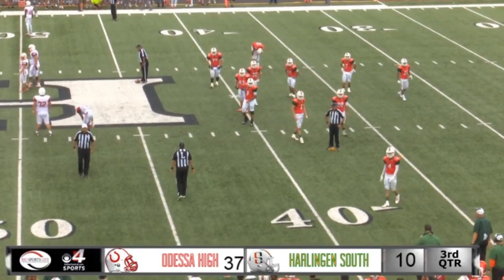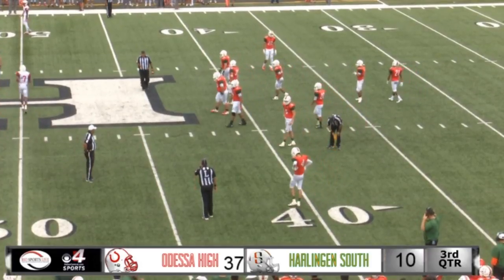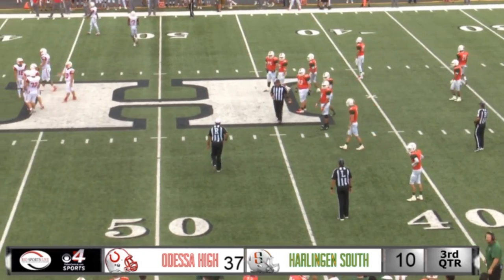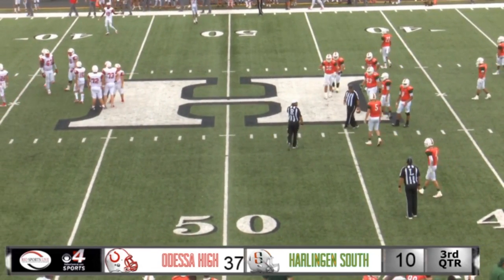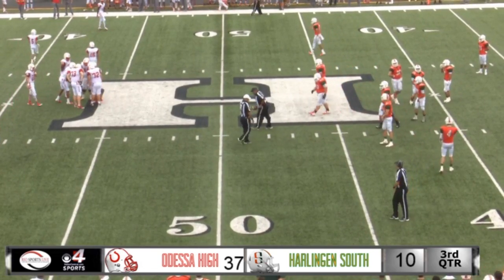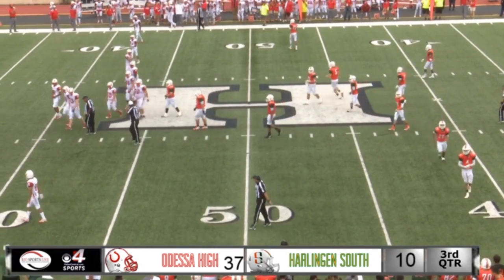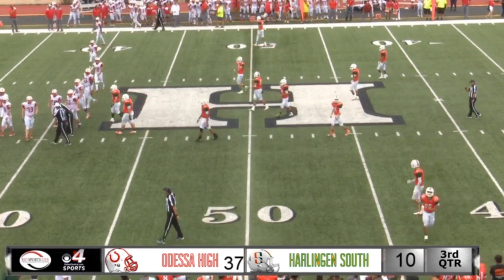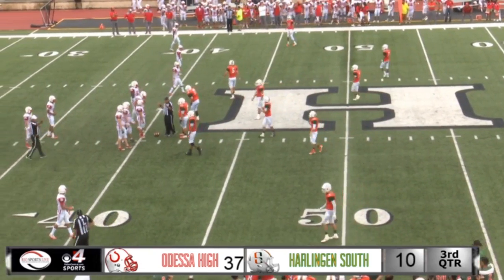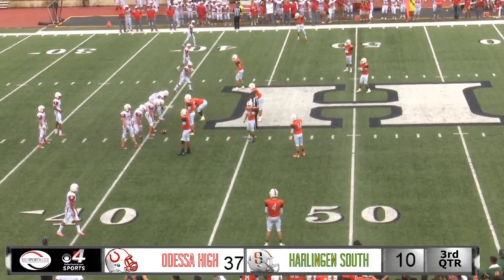But this will be the 4th penalty, block below the waist on the offense. So 4th penalty in a row against Odessa High. That's a frustrating thing if you're Odessa High, obviously. And it's kind of keeping them at bay, though. And so a relief if you are Harlingen South, because this offense is moving now, and this has kind of stalled them out. I don't think I've seen a team get 4 straight penalties. Wow. And big penalties. Still a net gain of 50 yards. That's very true. There's still a net gain on it, believe it or not, folks.